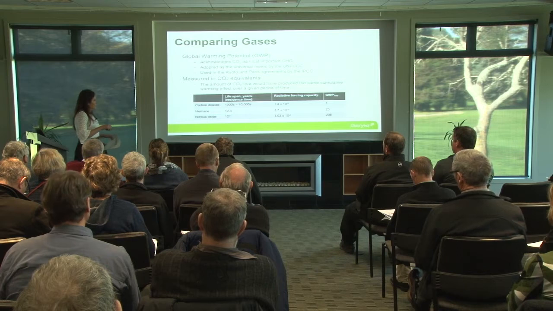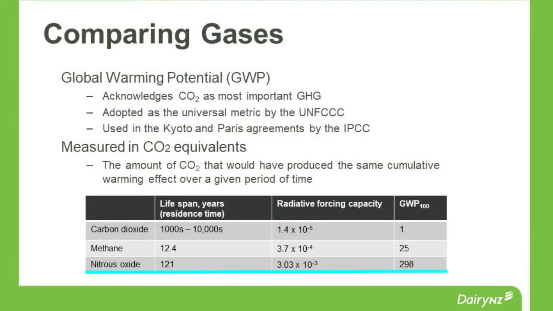And nitrous oxide lasts in the atmosphere a bit longer, and it's also quite powerful, so it has 300 times the ability to trap heat and cause warming as carbon dioxide does. Now, the thing I forgot to mention here is carbon dioxide is a very, very long-lived gas, which is part of the reason why it's incredibly important to get its emissions down, because it effectively lasts forever in terms of human generational time.